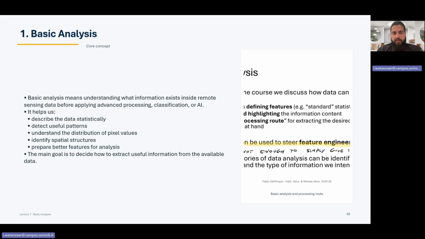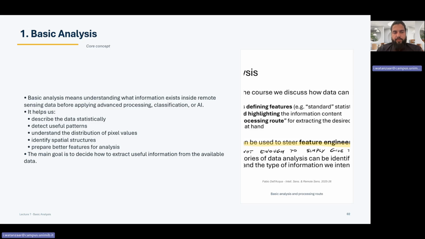Detect useful patterns, and this is really important. We are now at a stage to look for patterns, especially for the spatial information regarding textures. It helps us with feature extraction. We will discuss everything in detail. Understanding the distribution of pixel values. These pixel values will help us discuss spatial information and spatial continuity, and how they help in statistical analysis such as Gaussian distribution, histogram equalization, and multiple operations. This pixel value distribution is helping us for further analysis.